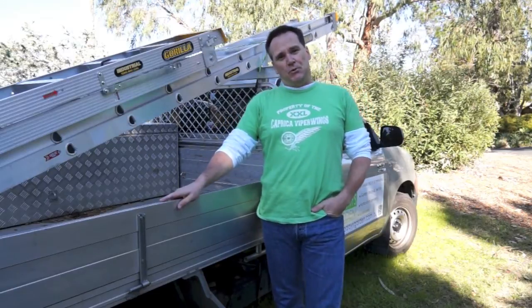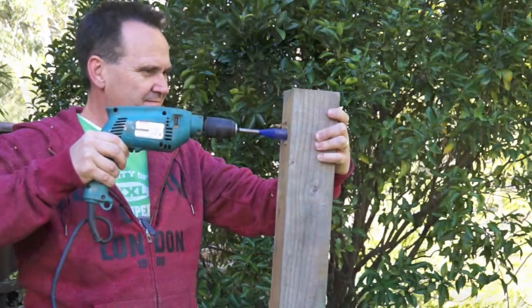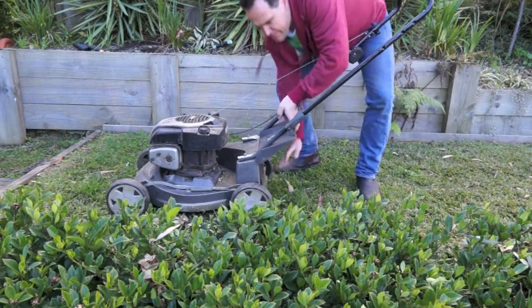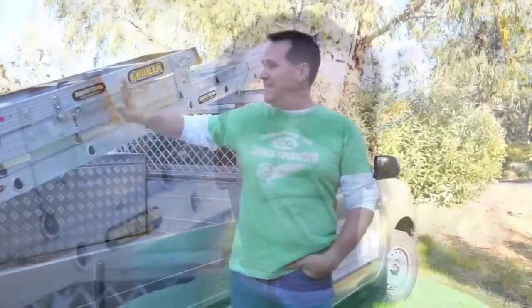Do you know what one of the largest causes of accidents is for DIYers around the home? No. No. Nope. It's these innocent looking things, ladders.